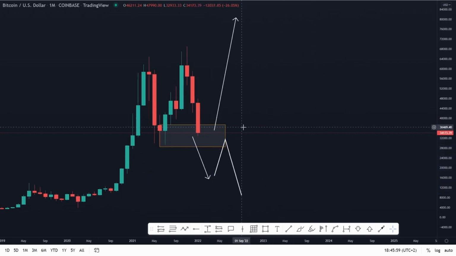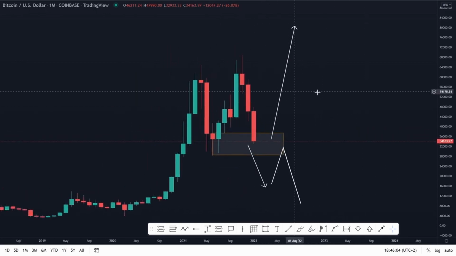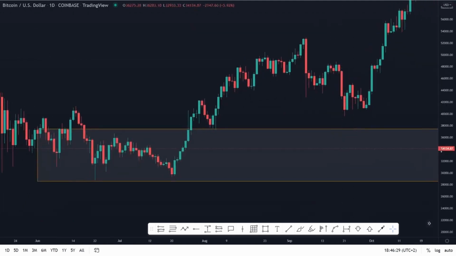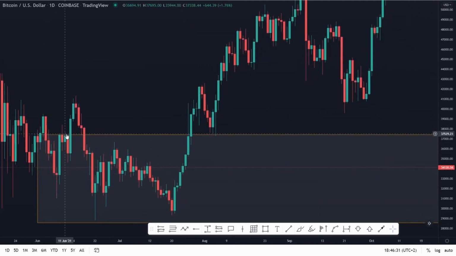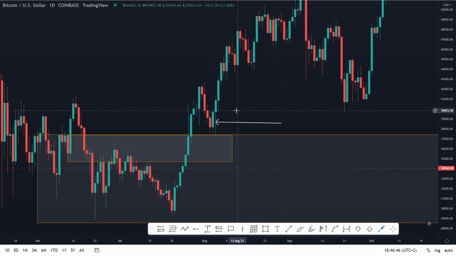So yeah, if you watch throughout the video, you can understand why I'm doing this. Let's move on to the lower time frame to see if the market was doing any bullish engulfing candle here. What was the expectation in the lower time frame? Because we are on the monthly right now, let's move on to the daily. We can see from here we have zones around this area over here, but the confirmation was a little bit late. We can see that we have our zone over here, which the market touched with this candlestick here.